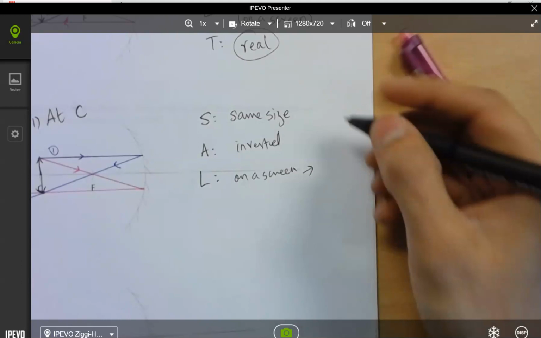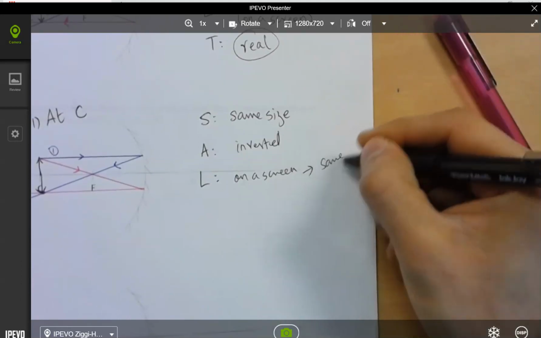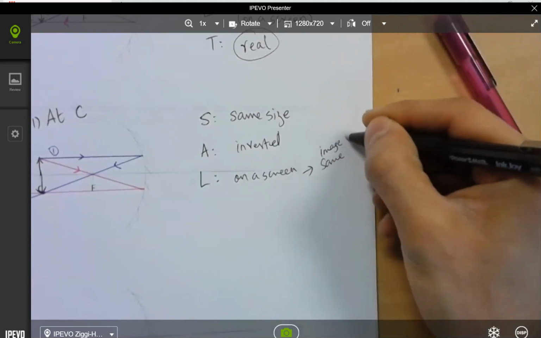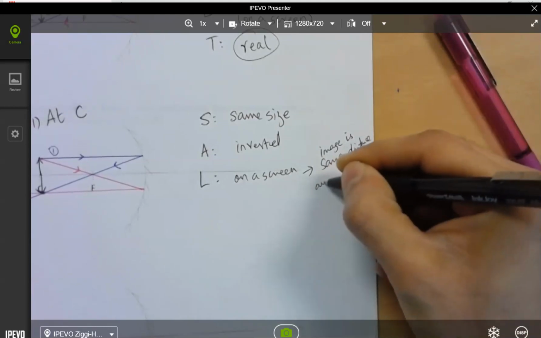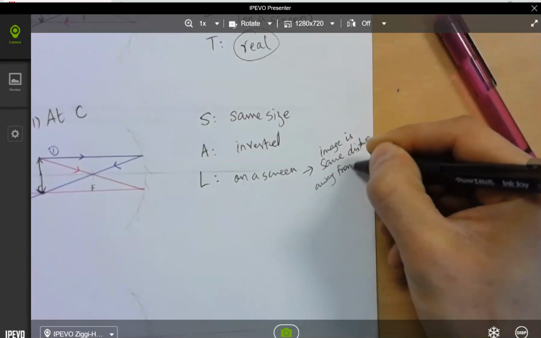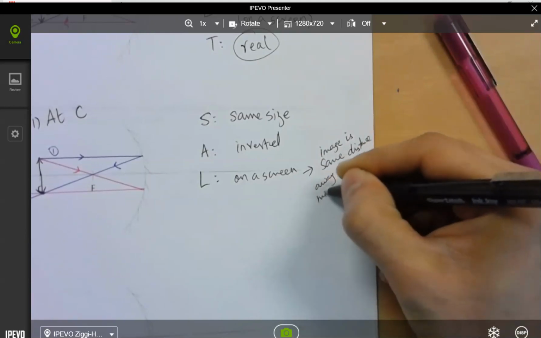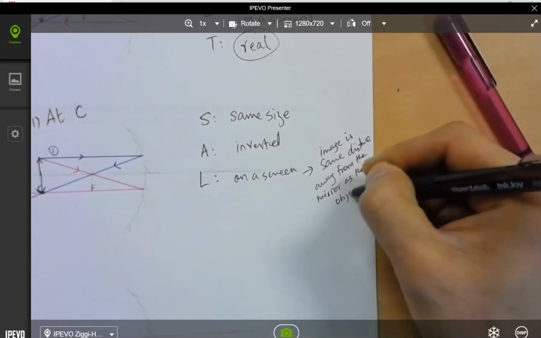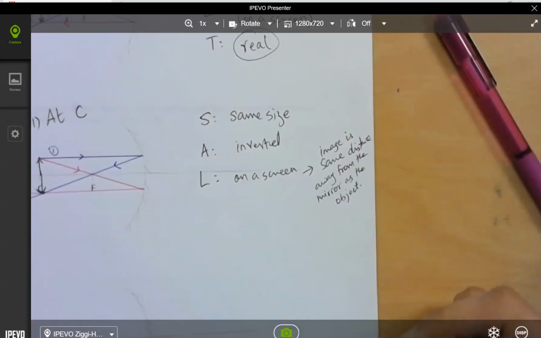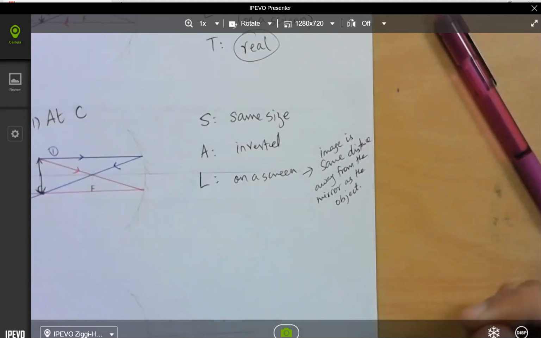The image is the same distance away from the mirror as the object. They should really invent a short form for this. I will think about that.